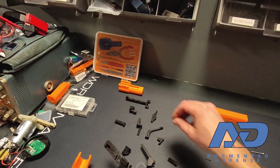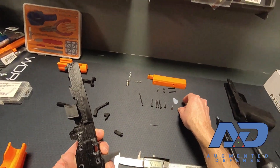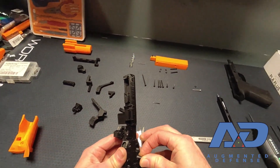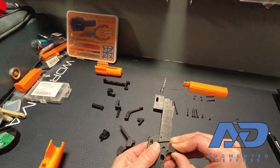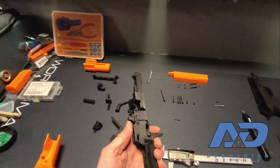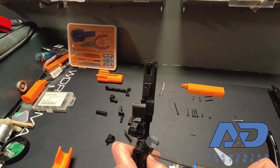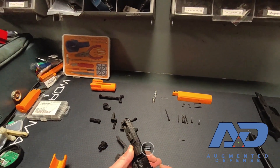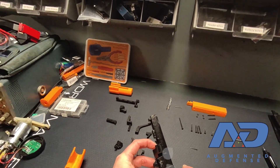Now that I have that, I'm going to go ahead and install the trigger. I'm going to feed this through here and grab my flathead 15mm. You can see there's the 15, and right in through here I turn to the back side — you should be able to see that hole to line this up right in there and then push this through. Depending on tolerance of your printer you may have to end up screwing that in partway. With the tolerances I'm running there's no gap, no movement when I put tension on this.